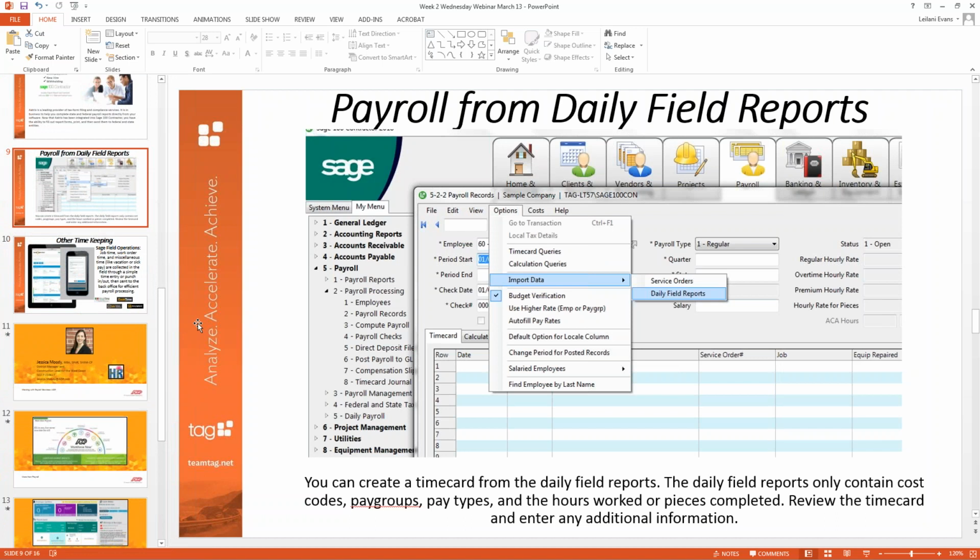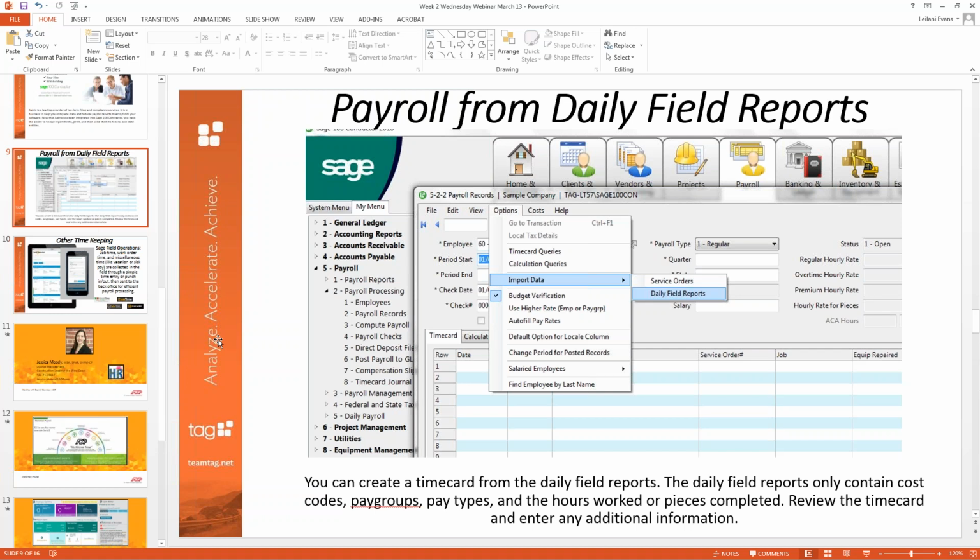Okay. So payroll from daily field reports. There are a few different ways to get your labor hours into the system, and the idea is that we get these timesheets and hours in as soon as possible so that you have reports that reflect accurately and timely. So if you're using document control, which is a small add-on to project management, you can import the payroll hours from the daily field reports being completed on a daily basis. This eliminates that double entry and reduces your chance for human error, duplicating that whole process of getting that time from the timesheet onto the system.